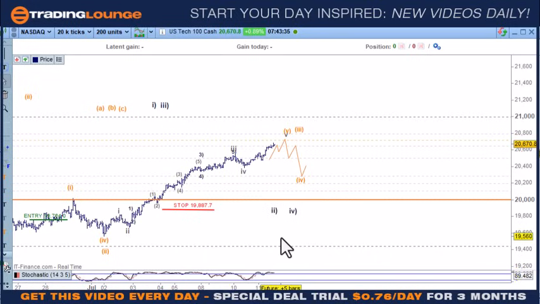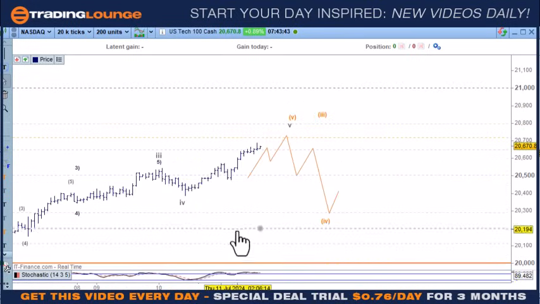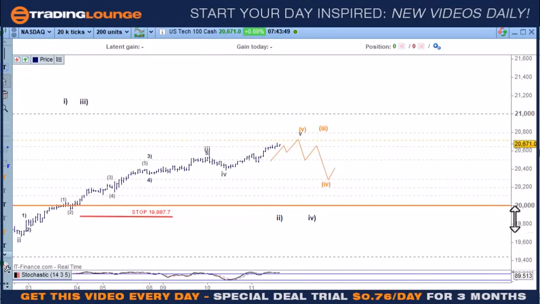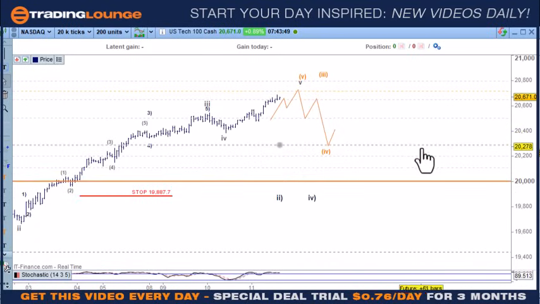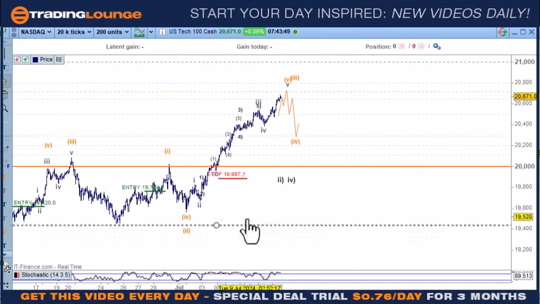this is from this little area here. We've got 1, 2, 3, 4 and 5 going up here into the group 2. The worst case scenario is that it can come back to the 20,300 here. So we have some positions in this market, so we're just going to allow that to play out.